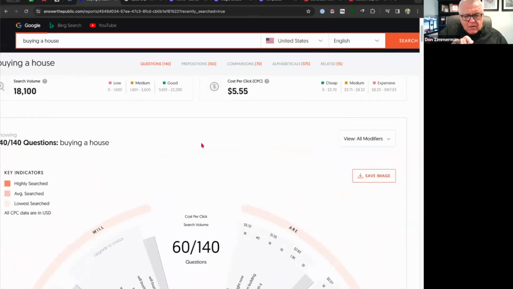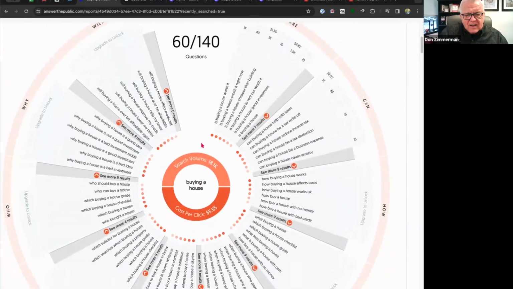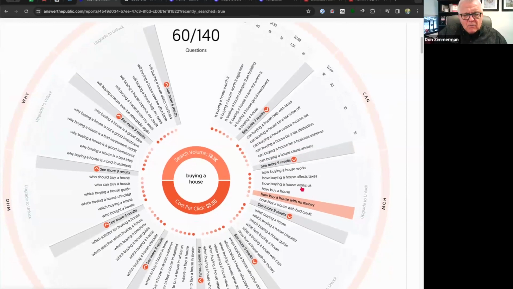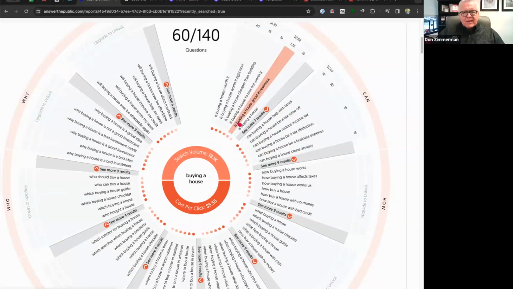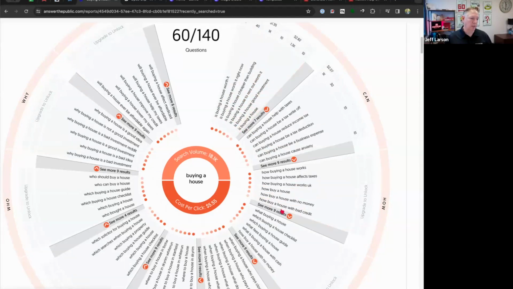And Jeff, did it go to the middle of that again? It looks like if you do the ones that are in the lighter orange, they're free. Well, one, this tool is used for pay-per-click ads. So if you wanted to do pay-per-click ads on who pays closing costs for a house, then you could do that. And pay-per-click is $5 a click on those top ones. The ones that are lighter in color, like buying a house, if you did those keywords, it would be less expensive through this service.